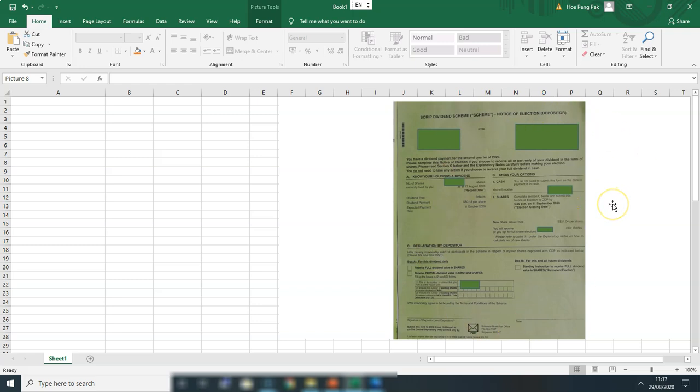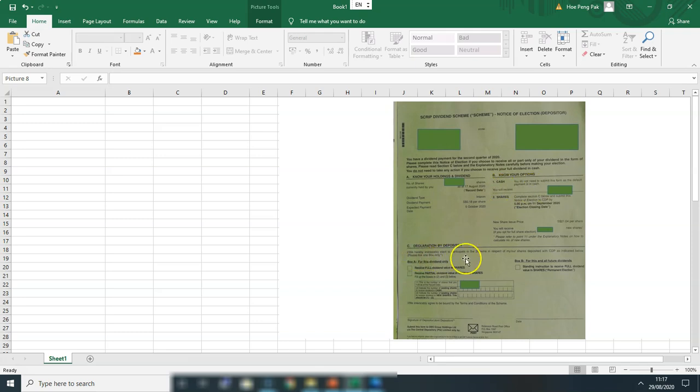Now, first of all, let me just quickly discuss how the form should look, and then we do the calculations. Of course, this is the address, and then this is the CDP number. Under section A, you will be told how many shares you have, and in section B, you will be informed of the cash amount in dividends, and if you were to convert this dividend into shares, how many shares you will get. All this is part of section B.